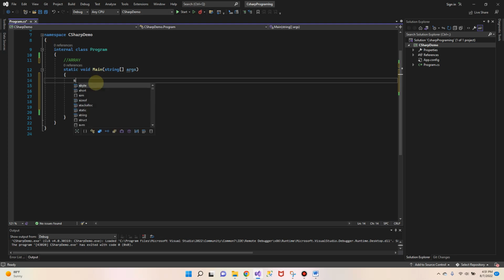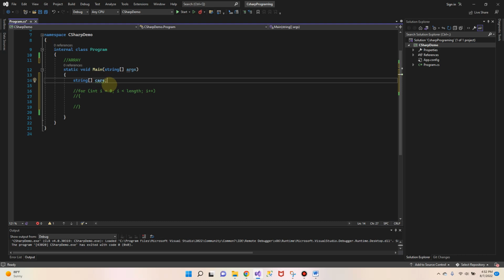So, for example, this is a string array. You put the square braces and type, let's say for example, cars. This is a string array of cars, right? And an array has a fixed length.